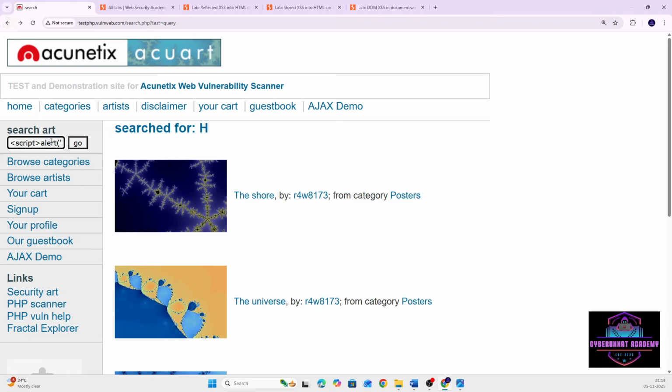So what happened exactly over here? Script means starting of code, and obviously the ending of code, that tag is required. This alert is a function where we are calling an alert. Predefined functions are there. To understand these, you need to learn JavaScript. That is a different topic for discussion, but you need to learn JavaScript to understand this function. And in between this tag, what you want to enter, what you want to retrieve with respect to that JavaScript, you need to call specific functions.